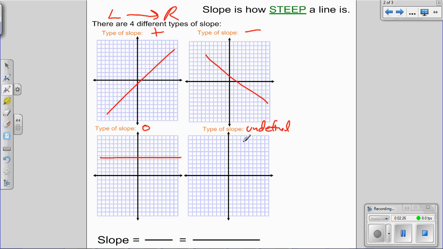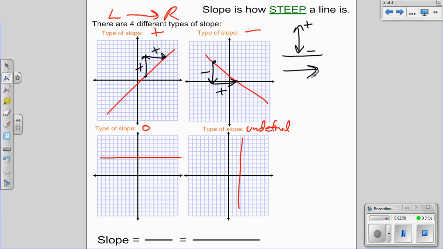A vertical slope. Now, what I like to do is, let's just, for example, find the slope of here. If I'm going to go from this point to this point, I would go up a positive value and then over a positive value. Whereas notice in this example, going from left to right, if I go from here to here, I'm going to go down a negative value and then over a positive value. So the key is I always like to look at do I go up or down, positive or negative, and I always go to the right. That's a great way for me to find slope because then the positive or negative tells me which way I'm going. And I'm always going from left to right.